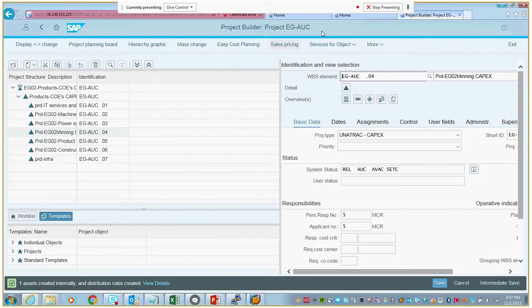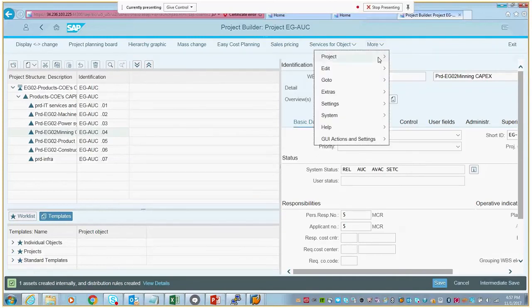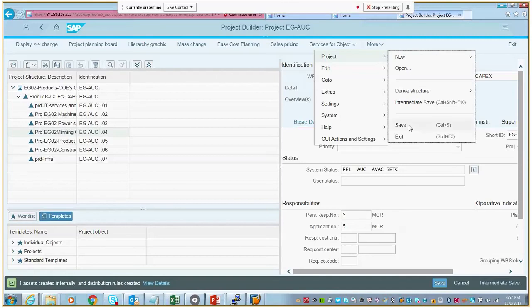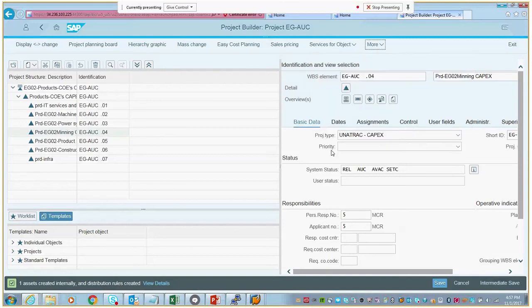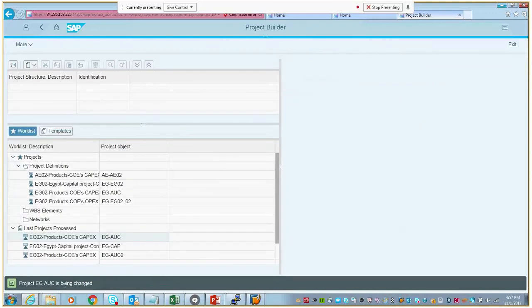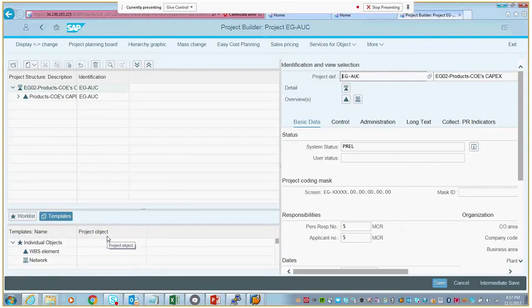And save this project. Save. And the project has been changed, and I can display asset under construction has been linked to this WBS element.